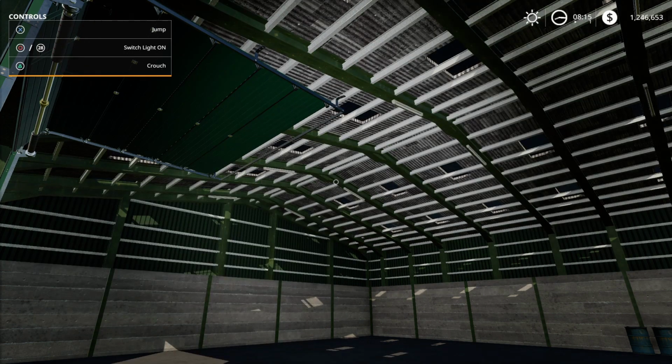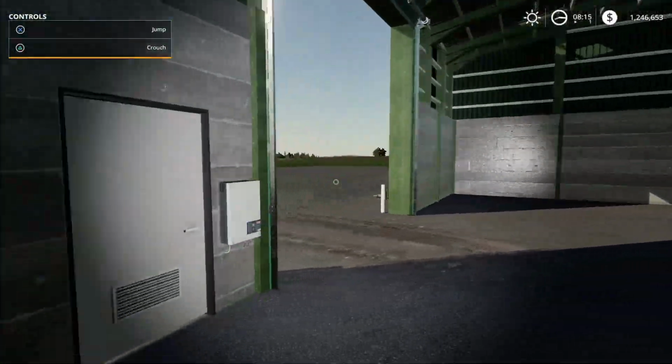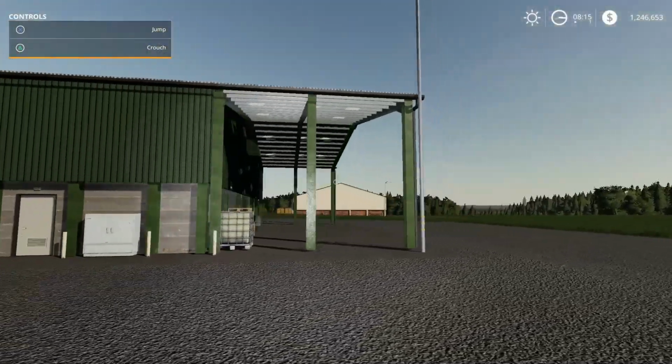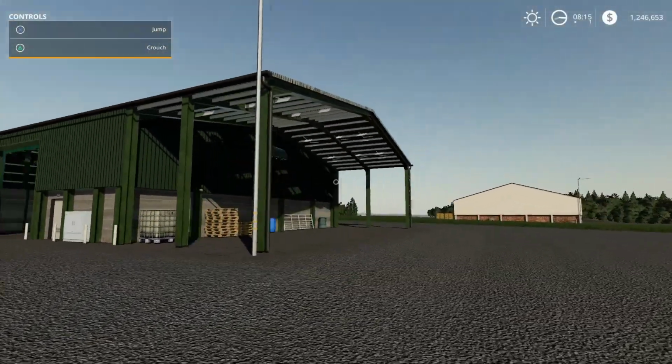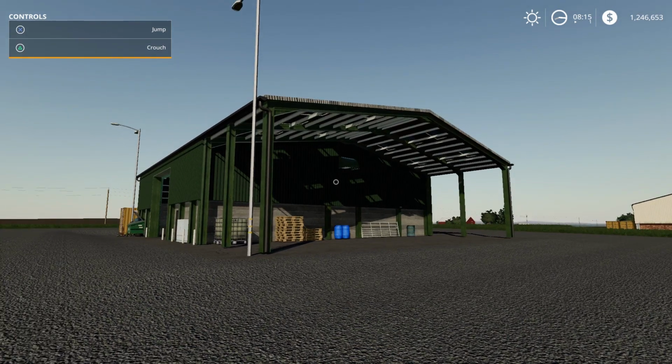Not bad. It's nice. It's not as noticeable as the other one because the other one's so much longer. But this one here is going to be 9.01 megabytes for download. It's 150K to put down on the map, and then $50 a day for the upkeep.